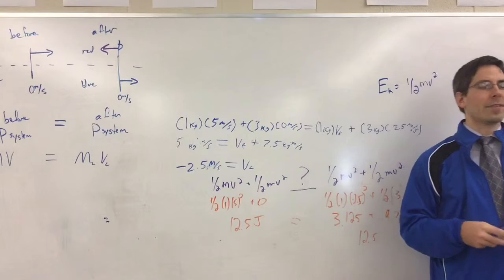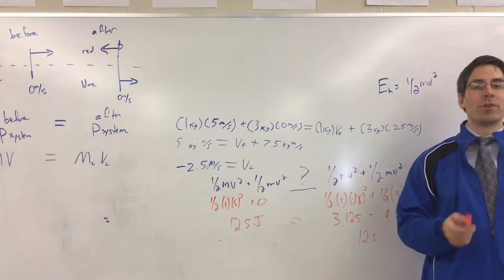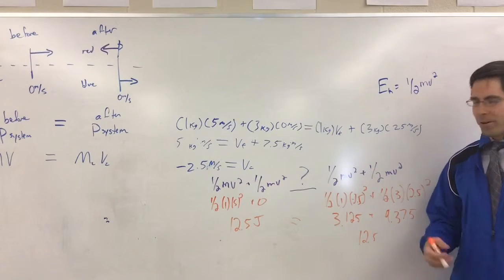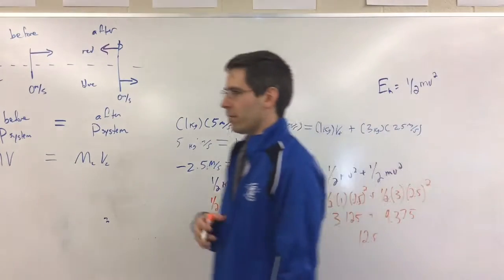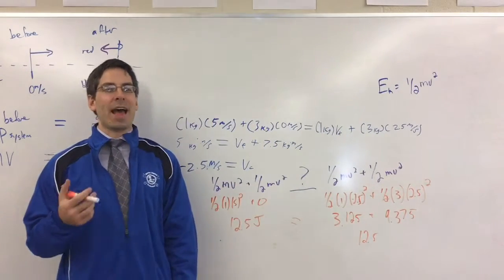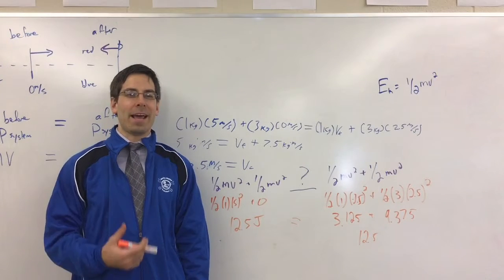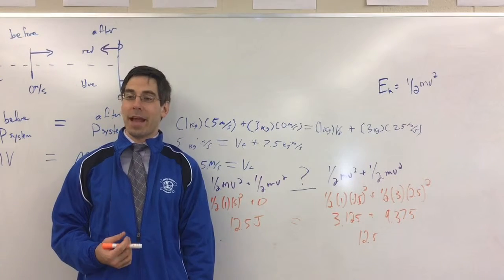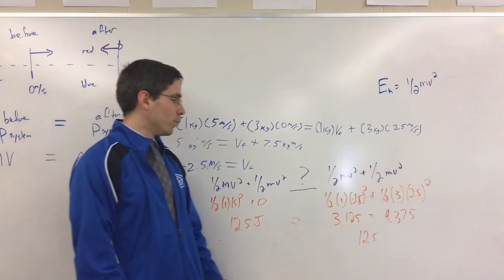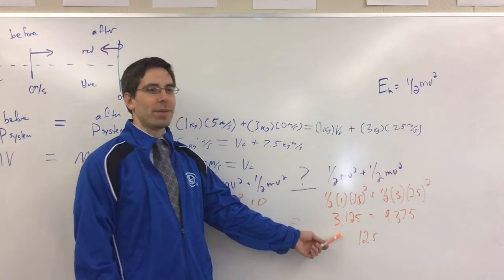So this is elastic. The thing you have to be careful of when you are doing kinetic energies is that energy is a scalar. Unlike momentum, the negative signs that you get in your velocities do not make kinetic energy negative. There is no negative kinetic energy. So even an object that is moving backwards has positive kinetic energy.